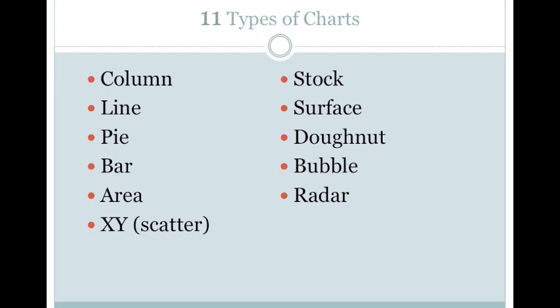Now the type of chart that you choose is going to depend on three things. The first one is the type of data you have. The second one is going to be how much data you have. And then the third is going to be the message that you want to convey to your audience.